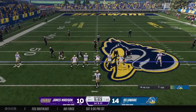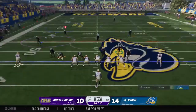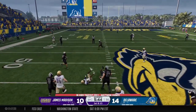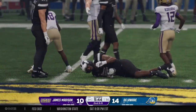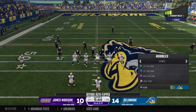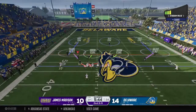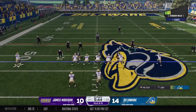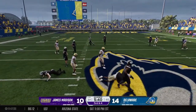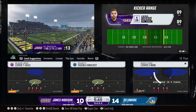The Dukes have this offense rolling. Wants to throw on first down. Makes the grab. Excellent job rallying to the ball, and they knock him down. Plenty of distance between them and the sticks here on second down. Back to pass. Quickly complete. And a good job in coverage there as they stop it after just a few.